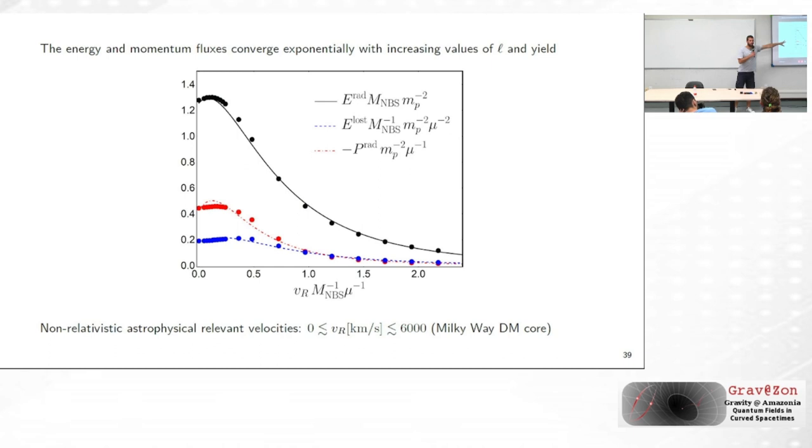How do you use this number? So first, you look at E lost. You can calculate the momentum lost by the particle and compare it with other results on dynamical friction. And we did it with a paper from 2016 by Hui, Ostriker, Tremaine, and Witten. In their paper, they have an infinite medium of scalar field, and they are looking at the force lost by a particle that is moving inside this medium. Our result is an order of magnitude smaller.